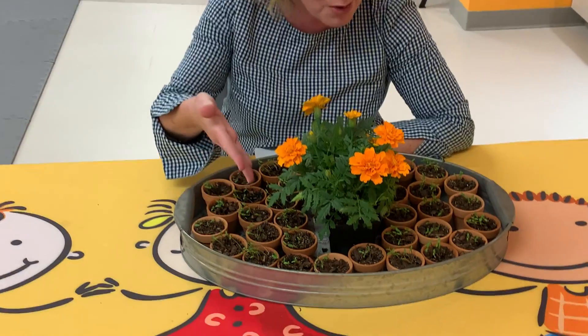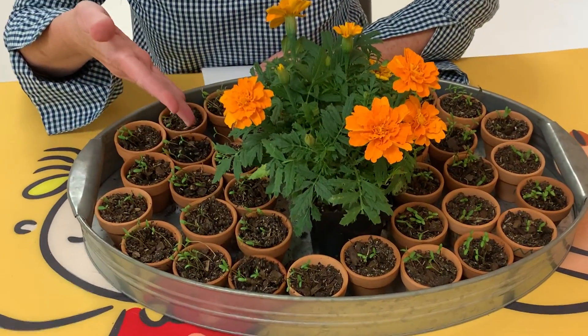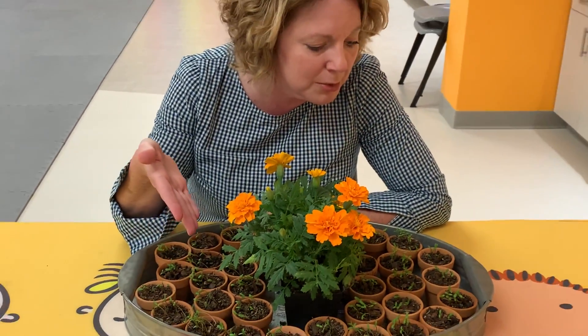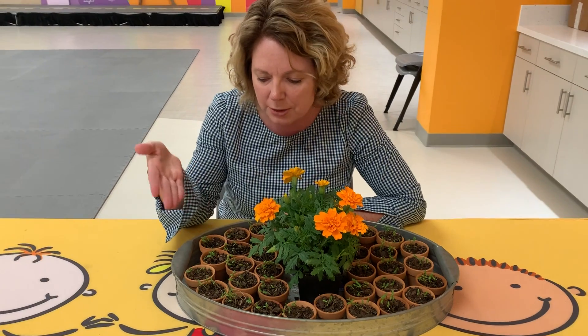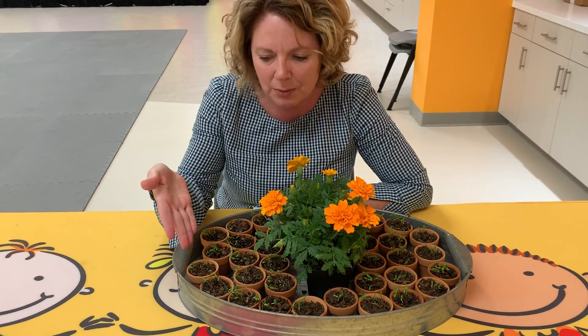Look at how they're growing. Look at each and every pot — there are several different seeds. And I know that some of you won't be able to come to Sabbath school and be able to get these plants, but we're going to try to keep them growing. So that when we do have church again here in our building, you'll be able to have these plants.